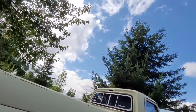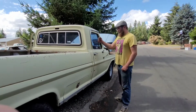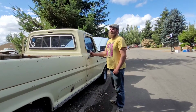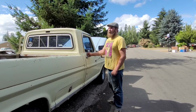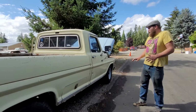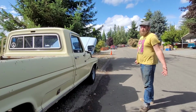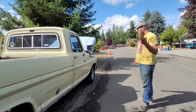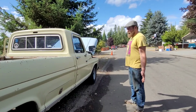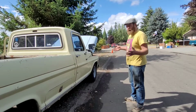So yeah, literally it's too damn good for me to cut up, even though it's got a lot of the parts and pieces I need. That's why I bought it, was to replace that truck over there, which was also just a bit too good. Because I got a soul, I don't want to cut these trucks up. And if I can sell it for a decent chunk of change, I'm not asking for a lot. I just need enough to buy the parts I'm going to use off of this truck and hopefully save this truck.